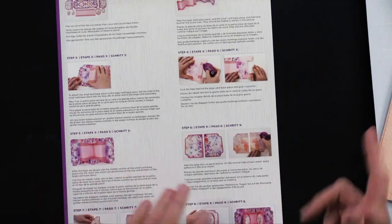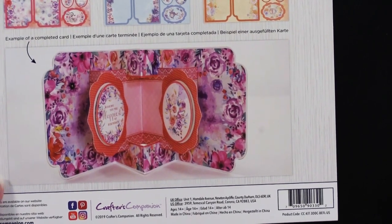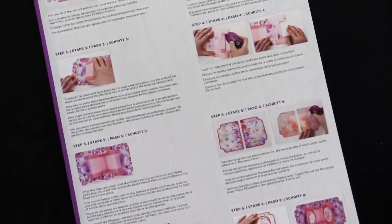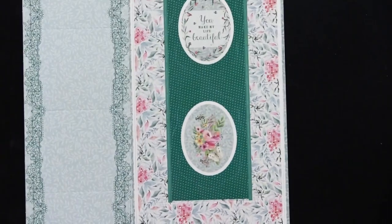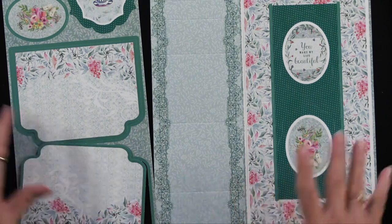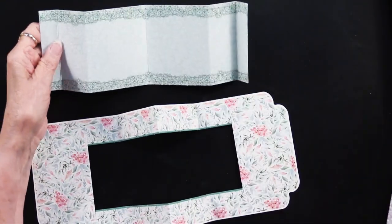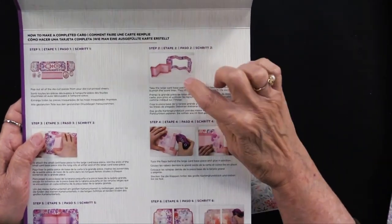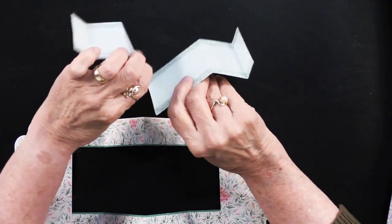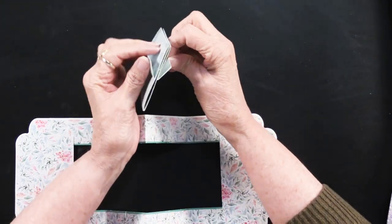Let me turn this over so you get a peek at what that double concertina card looks like — and I'm about to put one together for you. There's a snapshot of all the different colors and patterns. I'm going to take this sheet and also the companion sheet. Everything is die cut, so I'm going to pop out these two pieces. Step two tells you to fold them as shown. The smaller piece begins with a valley fold — the valley makes a V — then a mountain fold on each side, followed by a valley fold. So you're just accordion folding it.